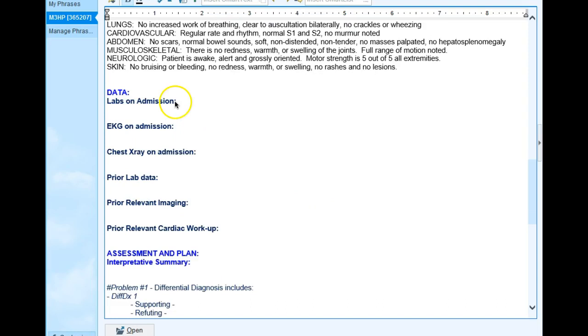Now, the data section is something else that I've modified here. What was there before was something that was auto-populating, and it was clear to me that students weren't taking out what wasn't relevant or was very outdated. You have these CRPs from 2 years ago.